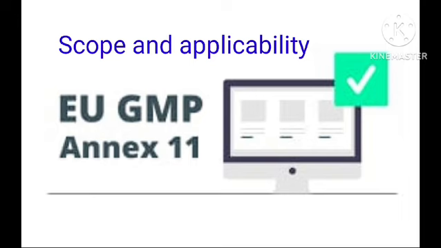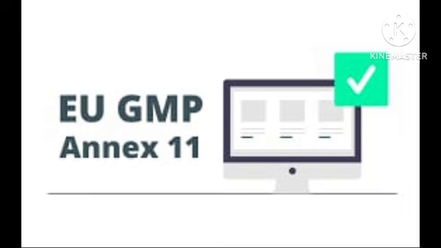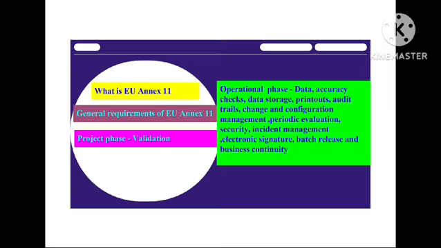Scope and applicability of the regulation. The scope of EU ANNEX 11 encompasses general guidelines, risk assessment, data management, security and computerized activities. This rule is an expanded version of the FDA's rule with additional properties, as well as the validity and reliability of online signatures. The EU GMP ANNEX 11 is a guideline the European Union issued regarding using computerized systems in good manufacturing practices for human and veterinary medicinal products.